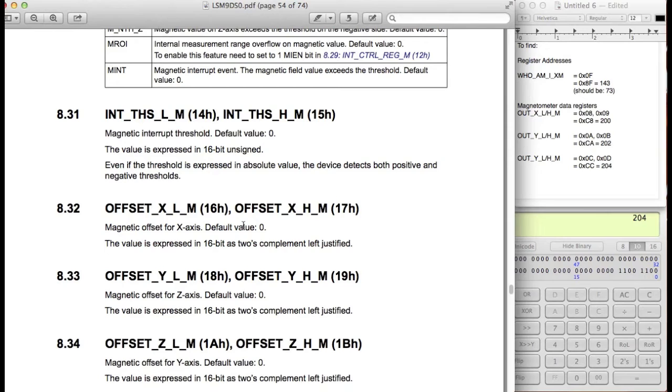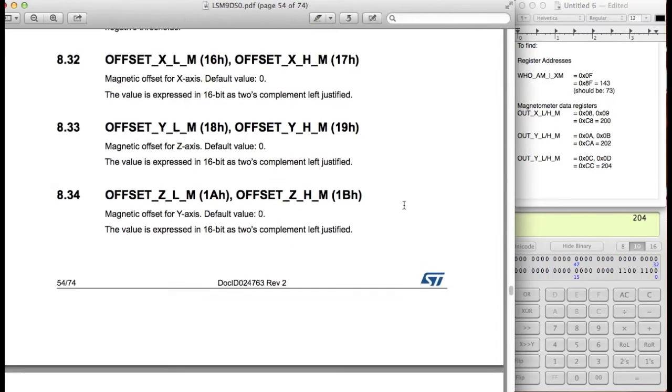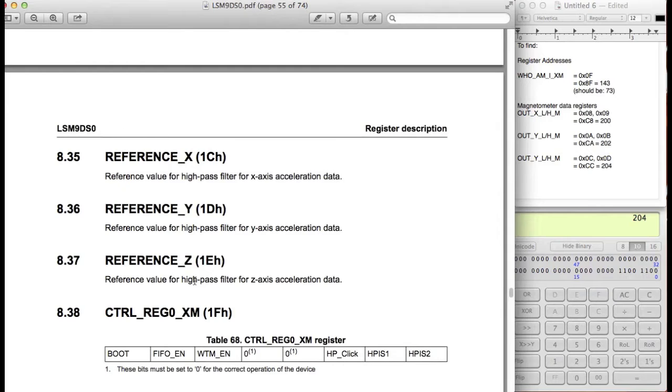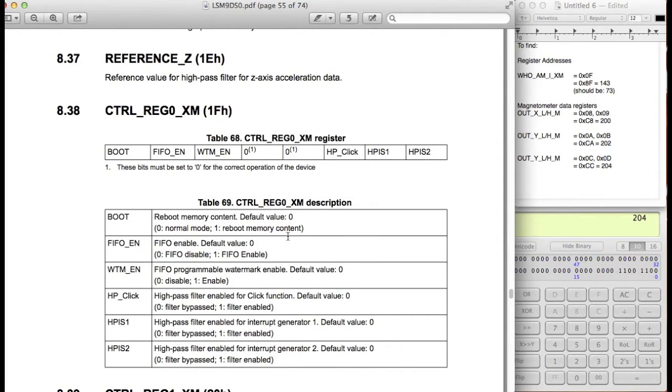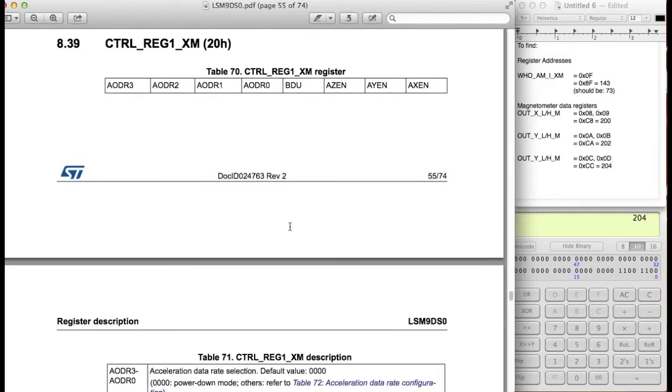Okay, offset. This is like if the data comes in and it's a bit off, you can use these values to change it and calibrate it accordingly. But we're not going to be using this one just for now. Maybe we might later, but we're just going to be ignoring these. Reference X, reference Y, and reference Z are for the high-pass filter on the accelerometer. We're not going to be using the high-pass filter, so we're going to ignore that as well. This one is just if you want to use the first in, first out data storage and the high-pass filter, which we're not going to be using, so we're going to ignore this one as well.